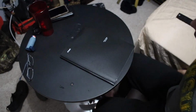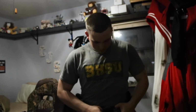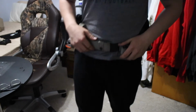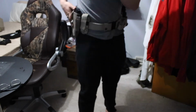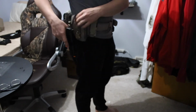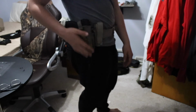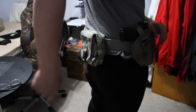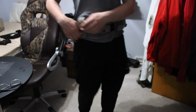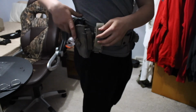Looking at buying some new airsoft stuff. Always have a hobby. Here I have my battle belt on clips like this. It goes around just like that. Got my pistol. Pistol goes right here. Painted this myself just because I didn't want to buy a new holster or anything. Got this around the back. This is just a pouch for now. Carries BBs and whatever. This is another pistol mag pouch.